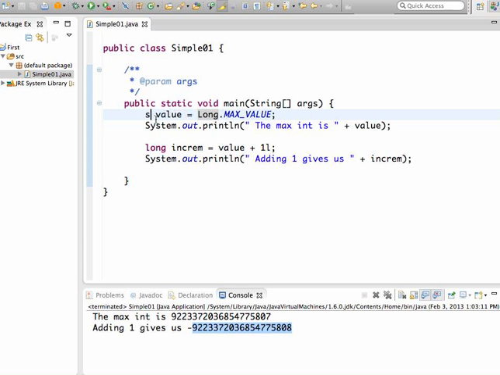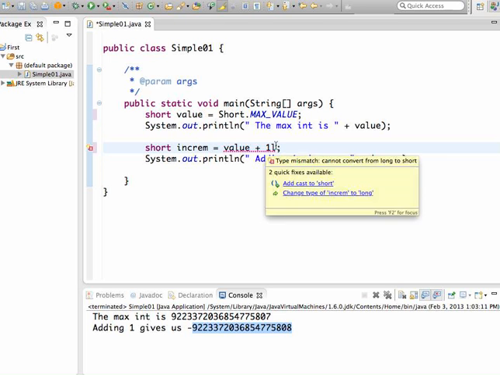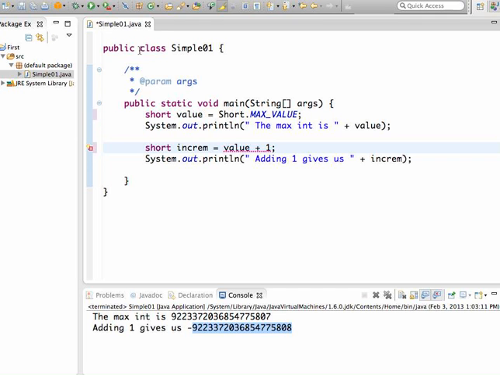And you can go the other way. Short. You can get Short.MAX_VALUE, I believe. Yeah, it didn't give us an error message. And here this should be 1, not long. Okay, so now I'm stuck because I'm not sure how to represent a 1 as a short except by casting it.